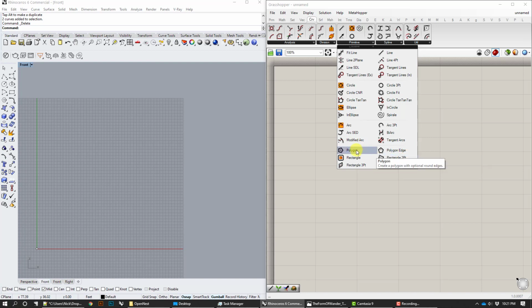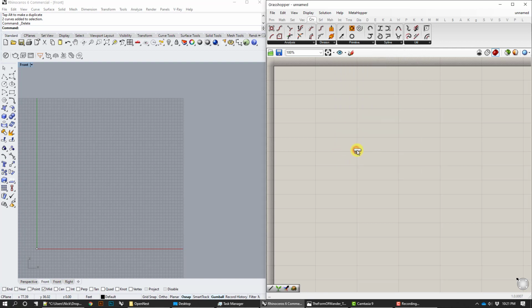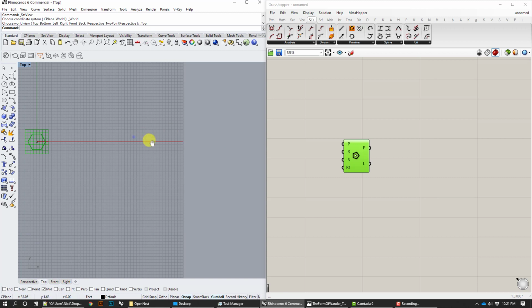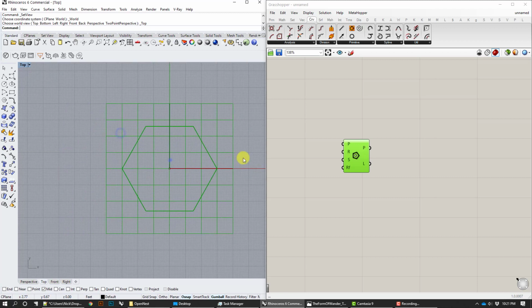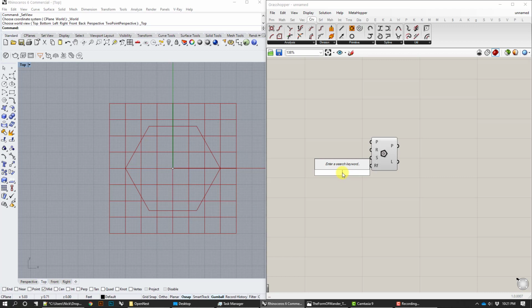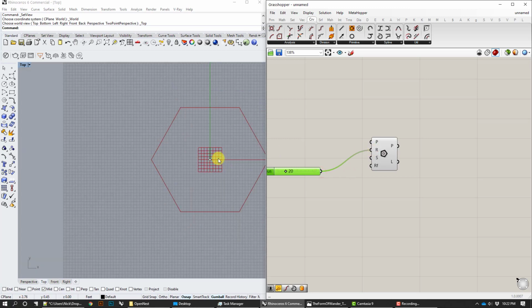The other one to look at is polygon. And polygon, like most of these, will start with a point, and that's the base plane, and usually that's 0, 0. And they usually start on the top plane. You can see that there. And then in this case, you have a radius, and you have a number of sides, and if you're going to fillet it. So I'm just going to go ahead and put some stuff in here. So again, go back to the radius, make it pretty big.